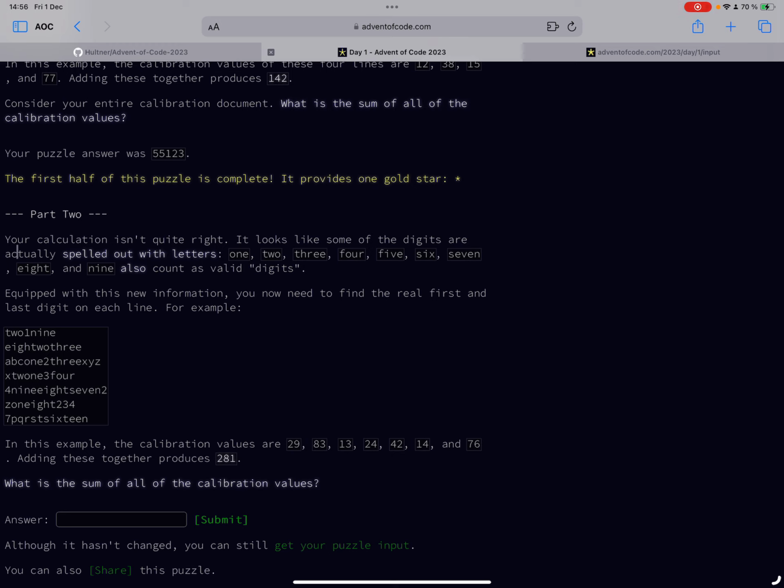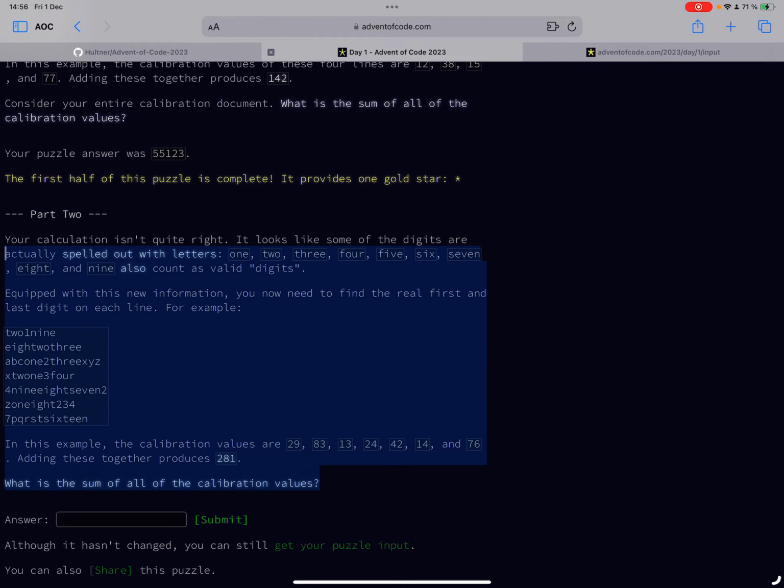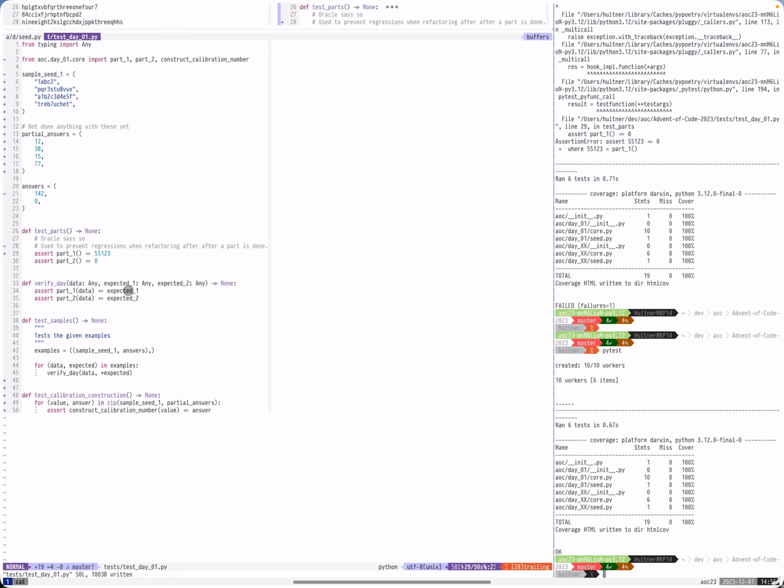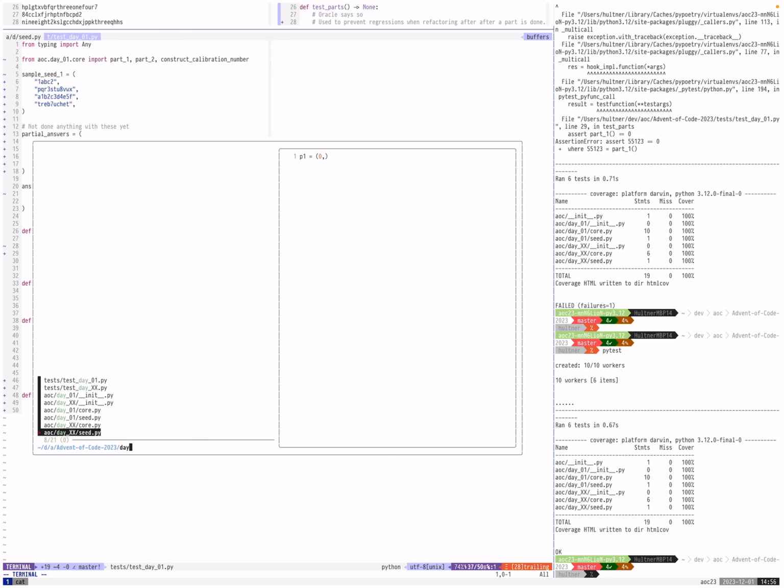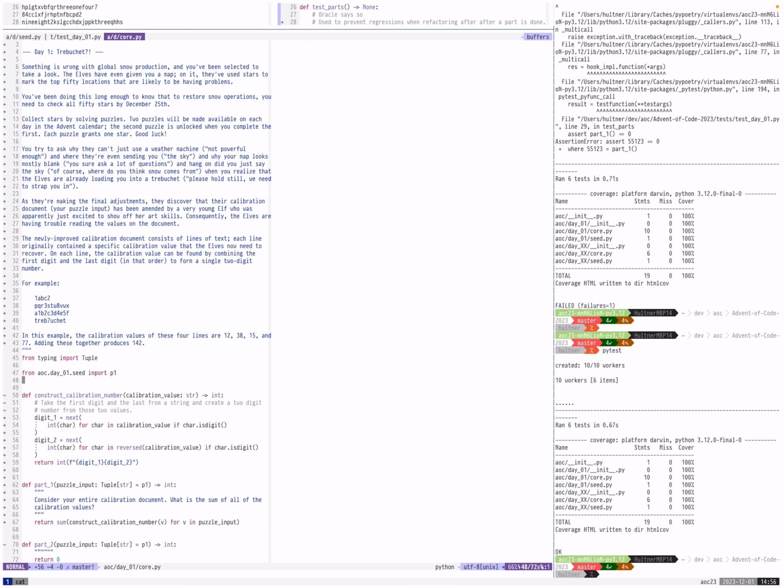I think I'm just gonna replace everything in the input values and redo it that way. So I guess we need to have in this version a different test for part 2. Let's go in here.